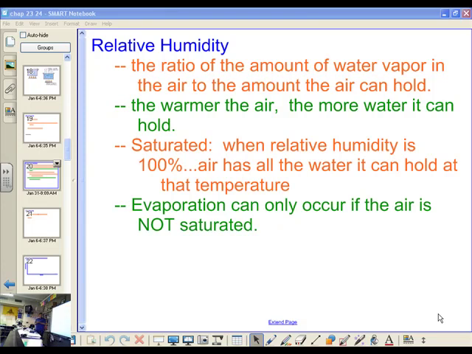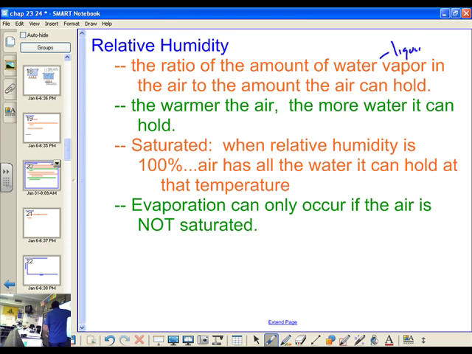Okay, another thing to say is about relative humidity. Relative humidity is the ratio of the amount of water vapor. Mind you, this is liquid water. Water vapor is liquid water in the air. These little drops are suspended by the air molecules. Our clouds are not gaseous water, they are liquid water, because you cannot see gaseous water. If you can see it, it's liquid. So always keep that in mind. If you can see it, it's liquid.